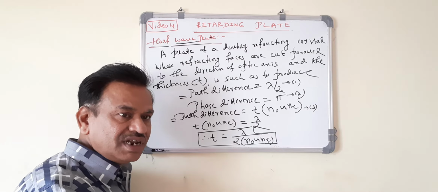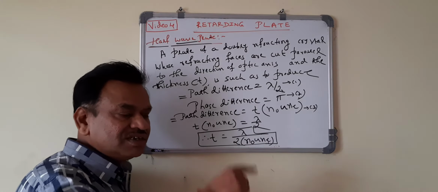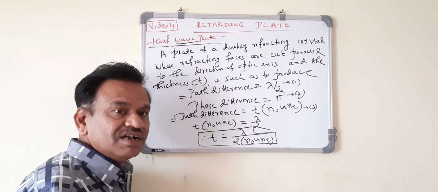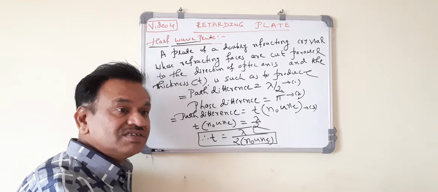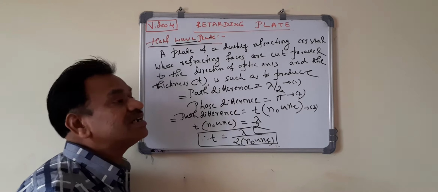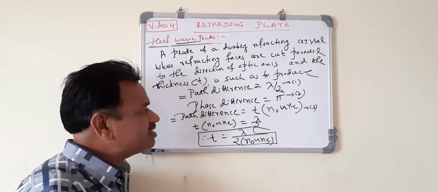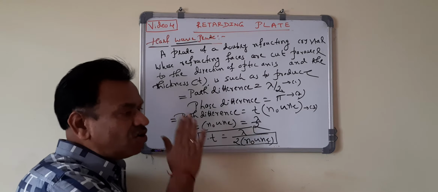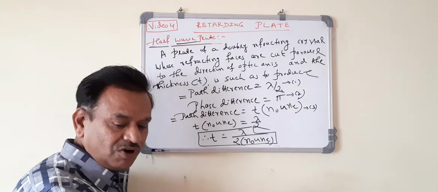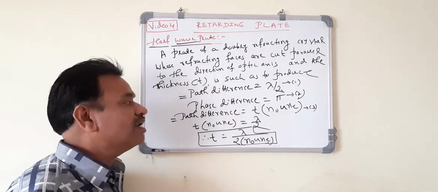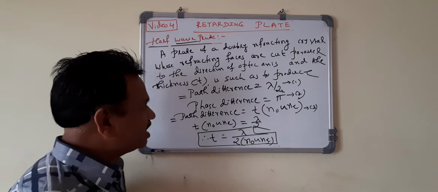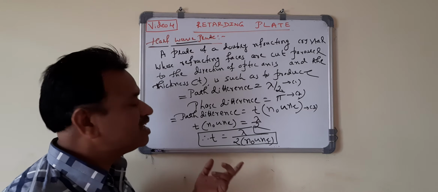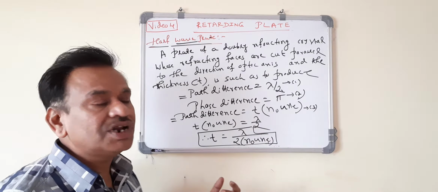If the angle of incidence with respect to the optic axis is, suppose, 15 degrees, then what is the angle of emergence? Double this, that is 30 degrees. Why it is so, don't bother about that. But where are half-wave plates used? They are used to produce plane polarized light. Sometimes you may get a four-mark question: discuss the half-wave plate and quarter-wave plate.